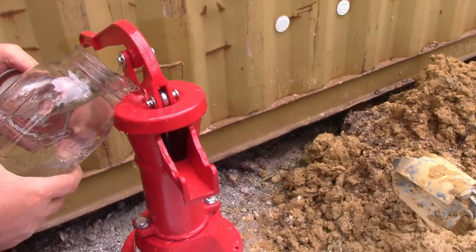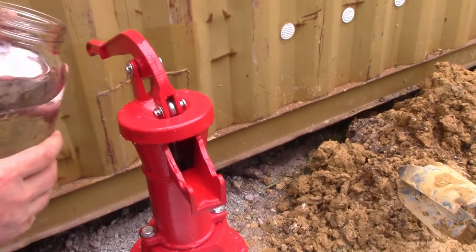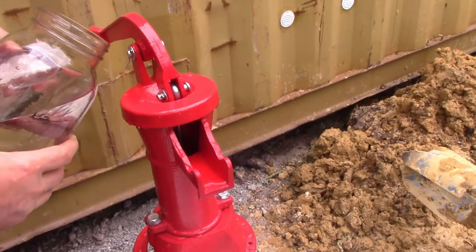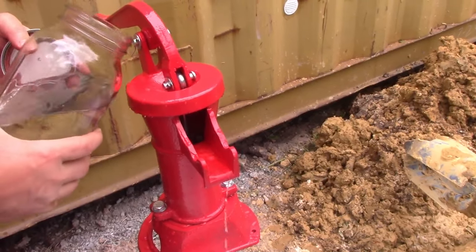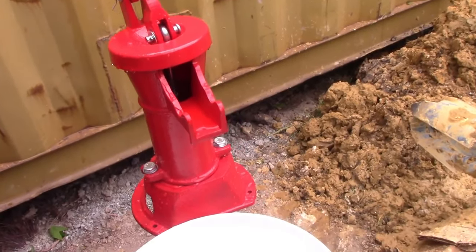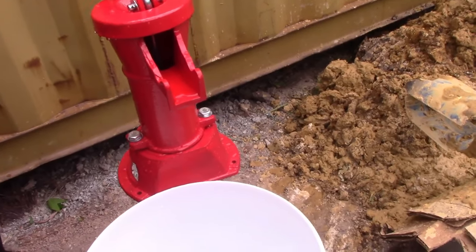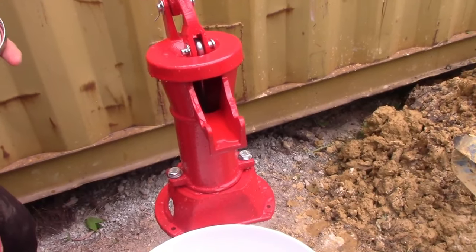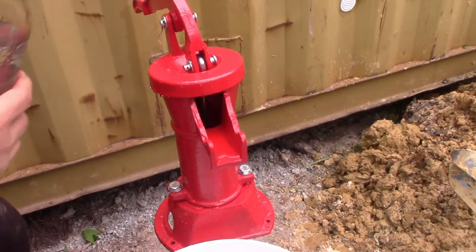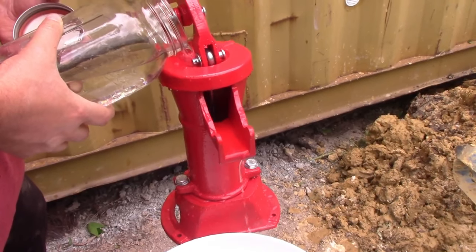We didn't want to contaminate the well, so we're using filtered water. I don't think you should use just our standard water from the rainwater, because it has algae and stuff in it, and I don't know if it's a good idea to contaminate the well right off the bat. When you pour this in, it is slowly filling. Now that the seal is wet, this stuff's going down, and you just keep filling it until it stops doing that.